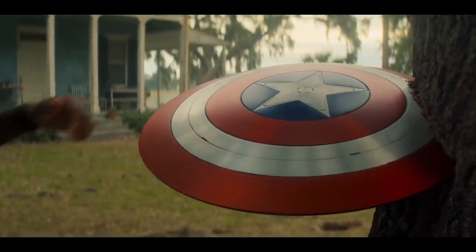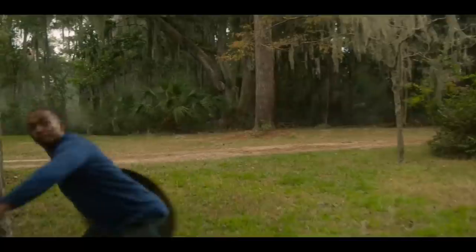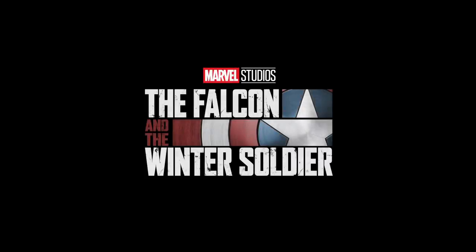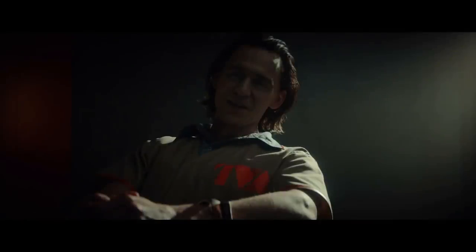This is the first look at live-action footage we've seen — there's been some leaked on-set stuff, some still imagery, some concept art, but this is the first look at the first three shows. There's been similar footage — we've seen a man throw a shield before, but not in this manner. We've never seen the Falcon throw a shield. So we're going to go through these show by show: starting with Falcon and the Winter Soldier, moving on to WandaVision, and then a little bit of Loki at the end.